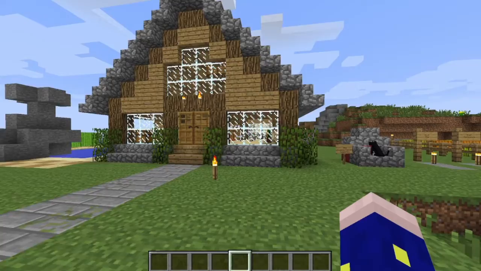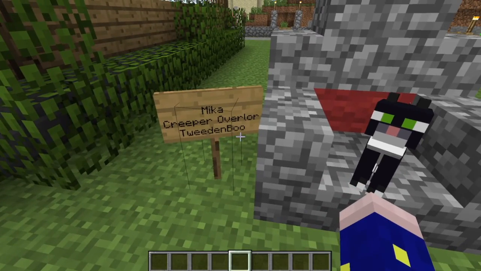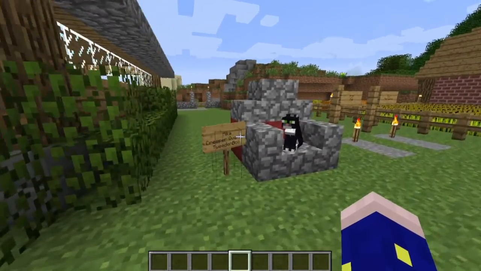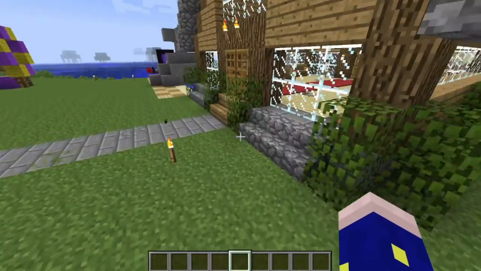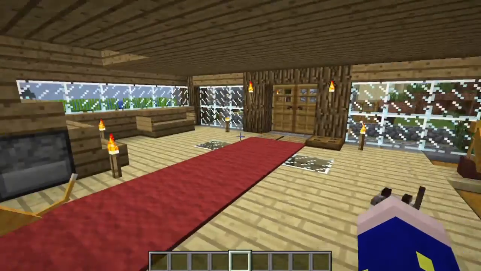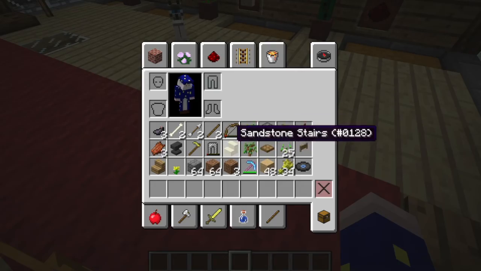But we're gonna start off with the house. No, we're gonna start off with the cat first. Mika, Creeper Overlord, by TDMpire. Yes. Now, sir, if you are watching this video, hi. I'm TDMpire, obviously. But, yeah. This is what it looks like so far. You know, stuff, soon to be updated later. Messy inventory.